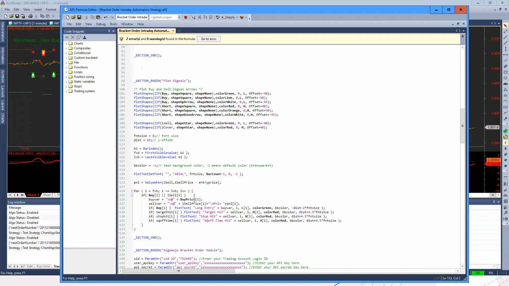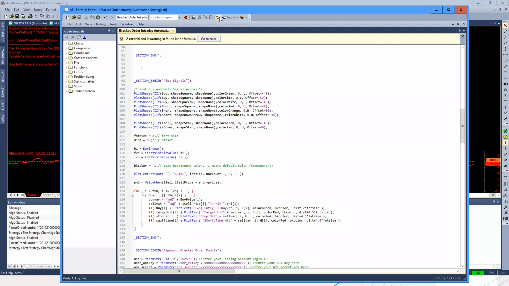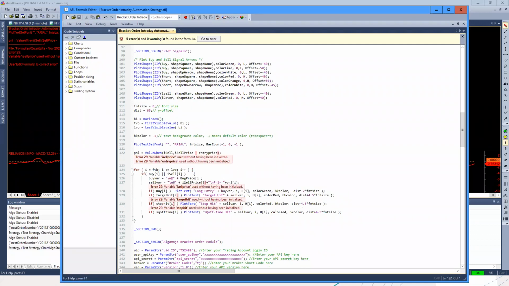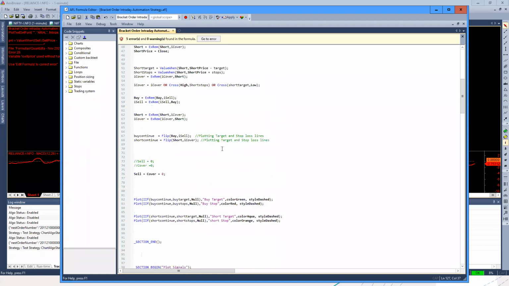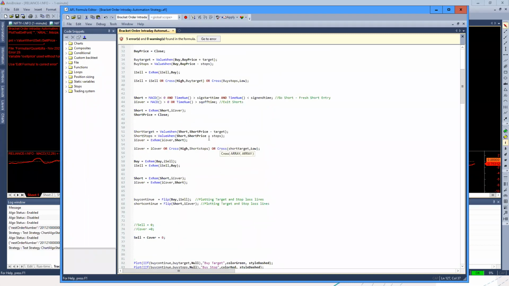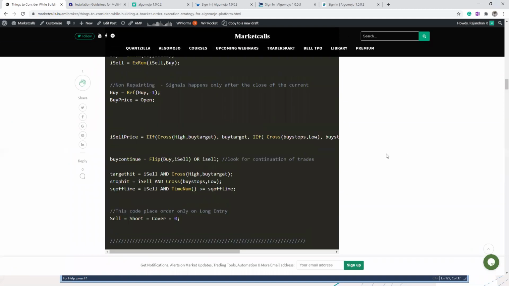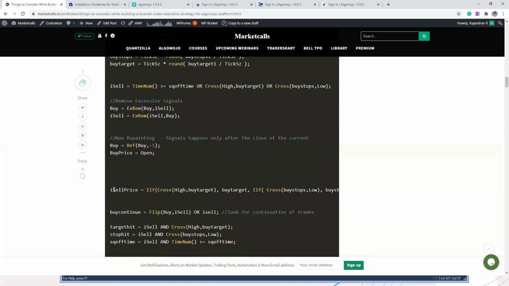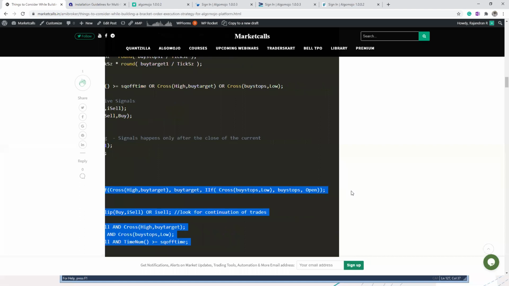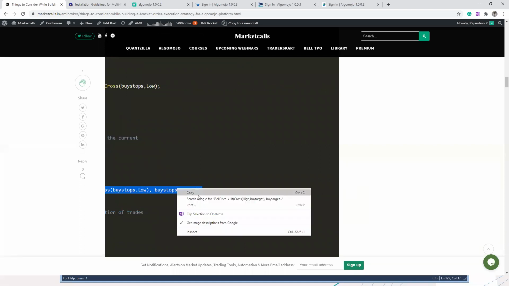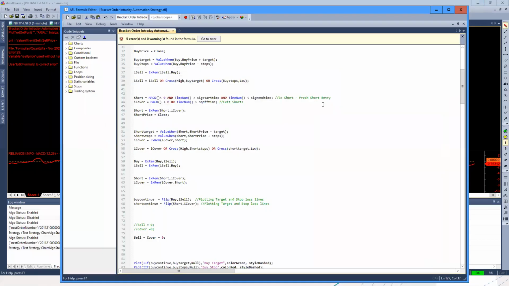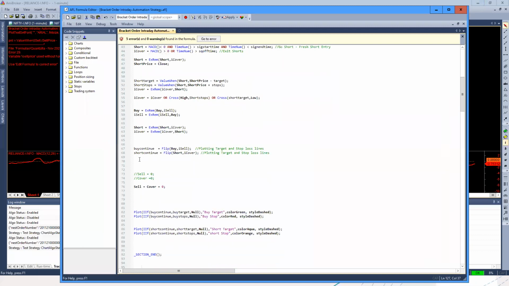So yeah, I guess it should work out. Let's see. It is not, because I have to use something like I sell price. So here I have to code the I sell price. Of course, I could have coded it in the section itself. So here I would have already coded I sell price. So this is the I sell price. Copy it. I'll bring it to the code over here.